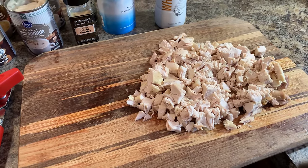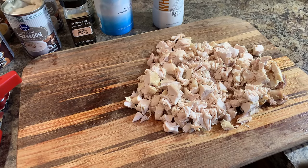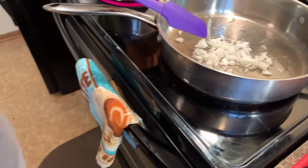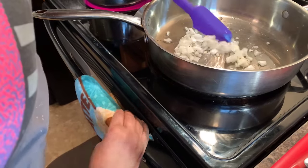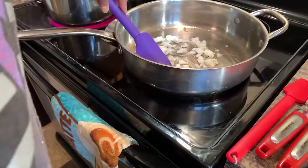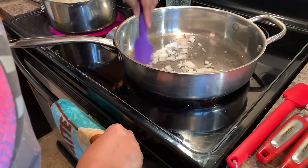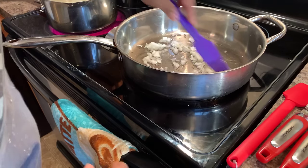And I'm sure a lot of you can agree with me. We don't want a pot pie like the frozen kind that you can buy at the store, and then you have to search for those three pieces of meat in there, right? No, this pot pie that we're making today is going to be overflowing with that beautiful chicken breast. Absolutely. So once this gets nice and translucent, we'll put our chicken in.